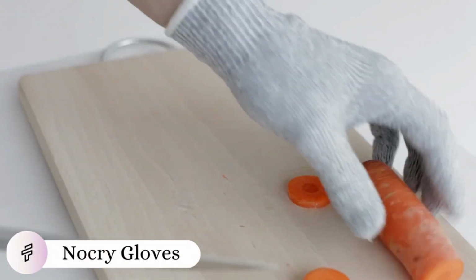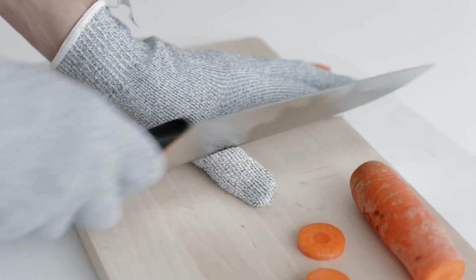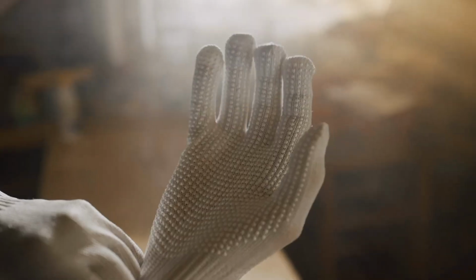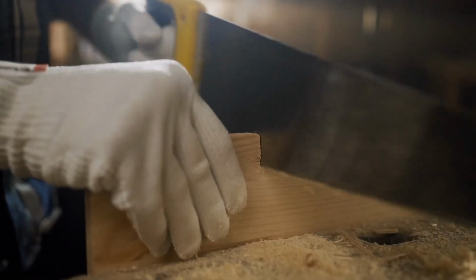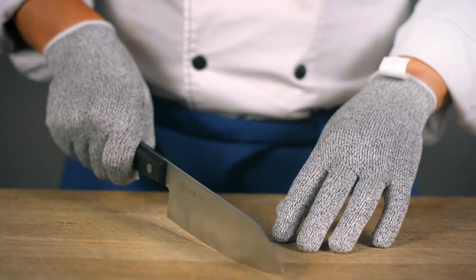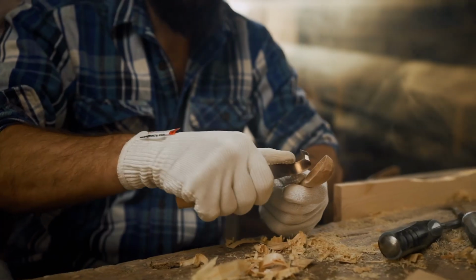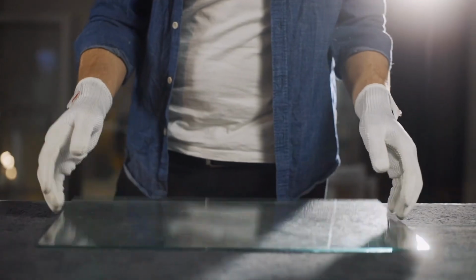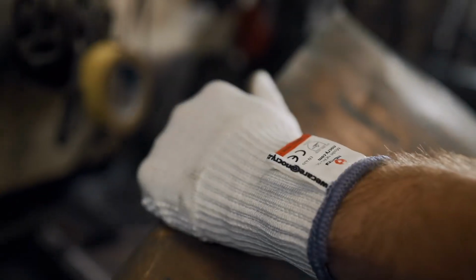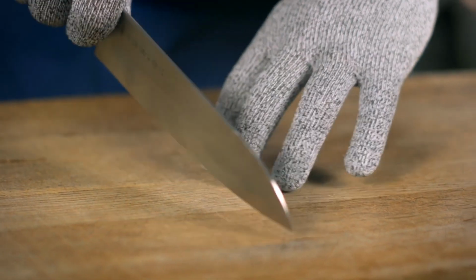Nocry protective gloves are high-performance, multi-purpose safety gloves engineered for maximum hand protection across various work environments. Constructed with advanced cut-resistant materials, these gloves offer superior protection against punctures, abrasions, and sharp edges while maintaining exceptional dexterity and tactile sensitivity. Their ergonomic design features a comfortable, flexible fit that allows for prolonged wear without hand fatigue. Ideal for construction, gardening, DIY projects, and industrial work, Nocry gloves provide reliable defense against workplace hazards. The gloves are washable, ambidextrous, and available in multiple sizes.